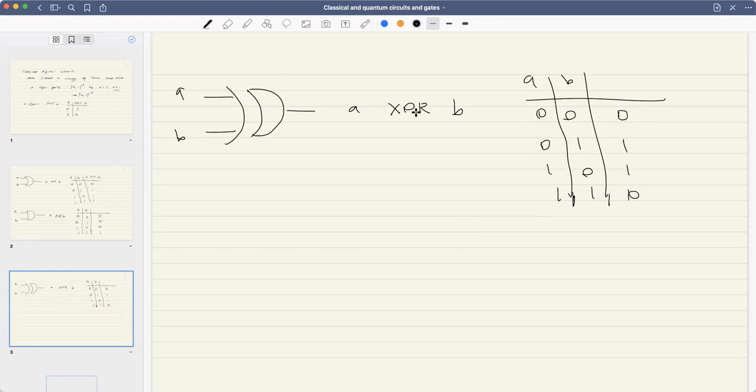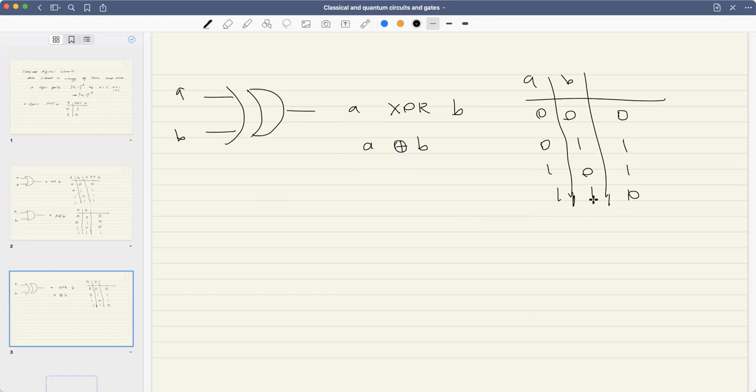So this, you can think of it as the operation of addition mod 2, right? So another notation for this is a circle and a plus here in the middle, A, B. So we add them. So 0 plus 0 is 0. 0 mod 2 is 0. 0 plus 1 is 1. That's also 1 mod 2. Again, this is 1. 1 plus 1 is 2, which is the same as 0 mod 2.